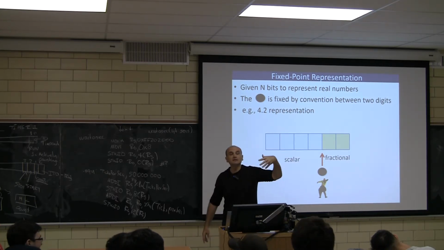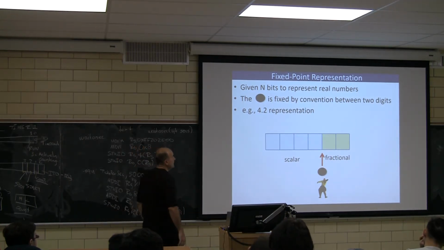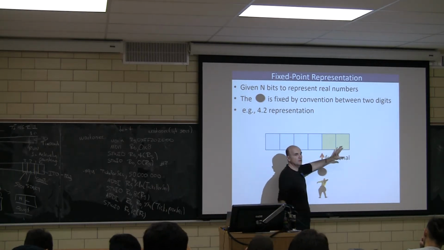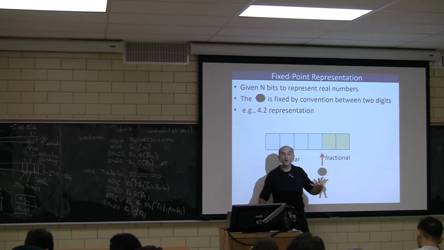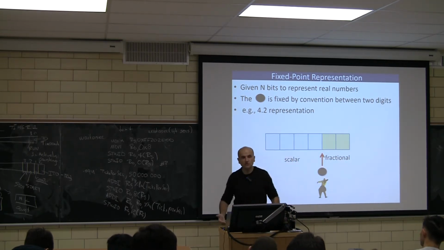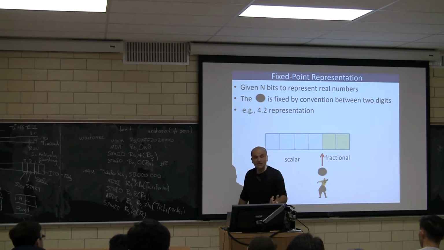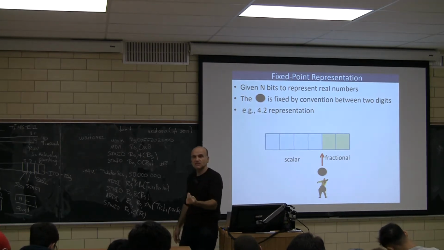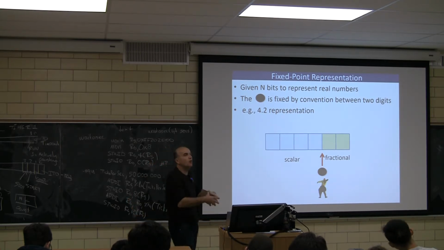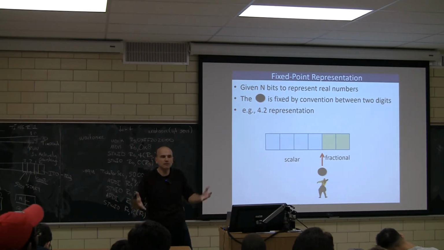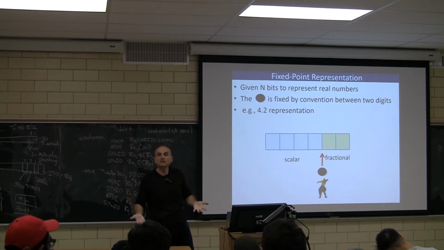One way to represent real numbers is to use what's called a fixed point representation. So here's a bunch of bits. So far for us, this was an integer, so this was 2 to the 0. Well, no, not anymore. You say, by convention, there is a dot somewhere. Let's pretend the dot is here. You don't have to physically represent that explicitly in the computer. You just write in the manual and you say that's what the number means. And all the circuits we have for addition, multiplication, and so on for integer numbers work like magic for this, as long as you interpret things correctly.